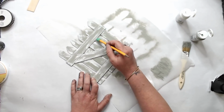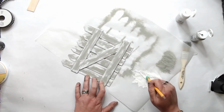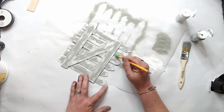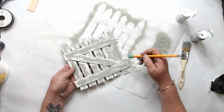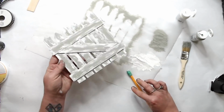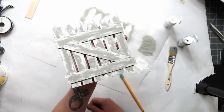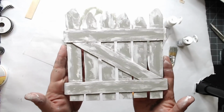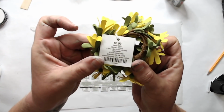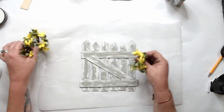And I do put my projects on wax paper. It helps allow you to turn your project easier over your craft paper. I do use craft paper from Walmart, but for this I also get my wax paper at Dollar Tree. So you could use the craft sticks from the Dollar Tree, you could use the paint from Dollar Tree. I just so happened to get the heat gun from, like I said, Lowe's. This came from Hobby Lobby. My paint came from Michaels, but you could substitute anything.